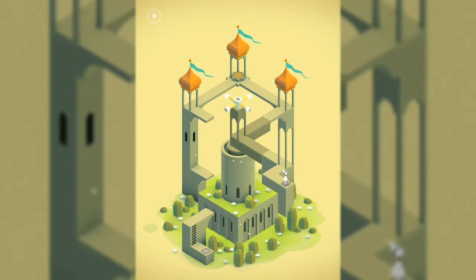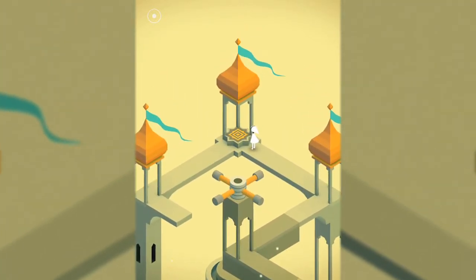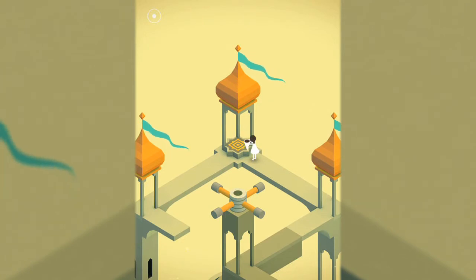Now, what can we do here? If you see, there we have just completely shifted perspective to make a new route, and we can tap on the goal there, or I can't apparently. Maybe I'm thinking I've got to go to the wrong place on this puzzle. Oh no, there we go. And in Ida goes.